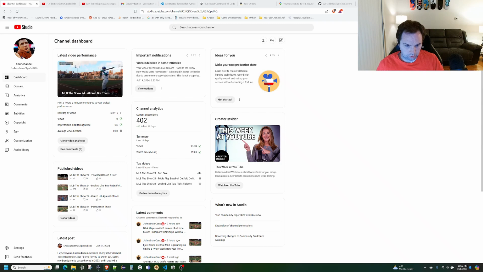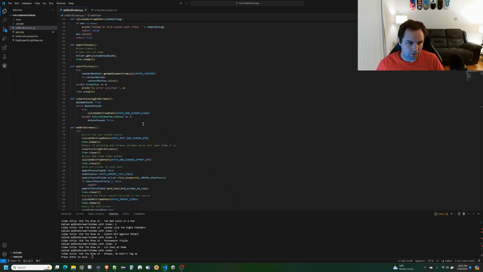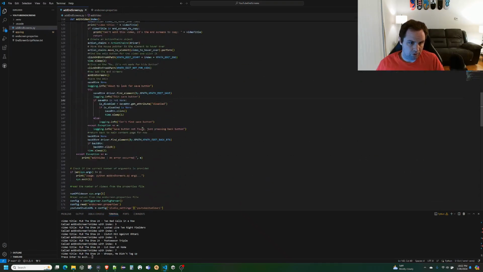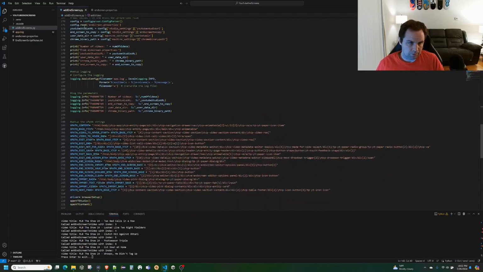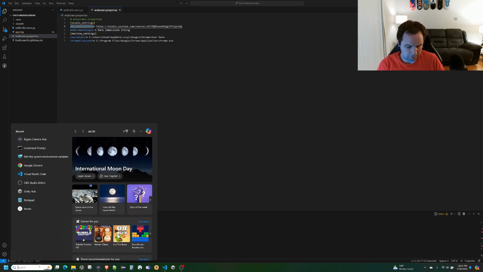All right, so now we'll start talking about how it actually works. I'm not going to go over too much of the code here, maybe not any of the code really, but it's just a simple script, and it uses a properties file to specify parameters. You're going to have a studio settings set of parameters, and one is going to be the YouTube Studio URL. To get that, you're just going to log in through Chrome, so you have to make sure you have Chrome installed.